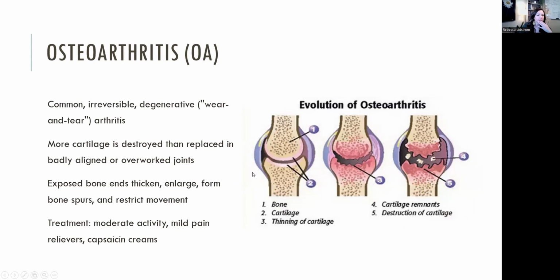So here's osteoarthritis. This is a very common one as we start to age. And so this is part of the normal aging process, part of wear and tear. But as you accumulate injuries while you're young and getting into adulthood, those injuries are typically the spots where we're going to see arthritic changes later on.